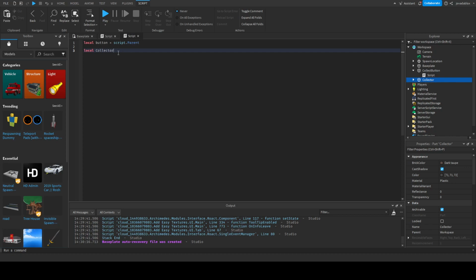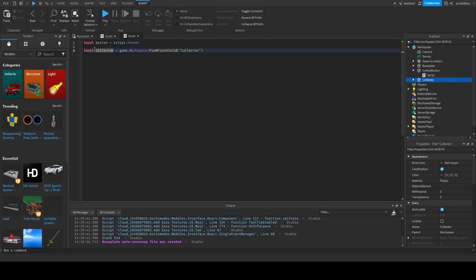What we need to do though is we're going to say collector equals game.workspace:FindFirstChild("collector"). So what that does, it says game.workspace, which is this, find the first child under workspace that's named collector, and it's going to find this part right here.